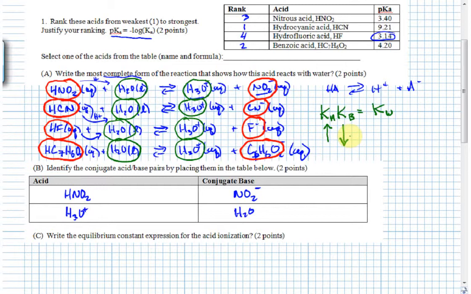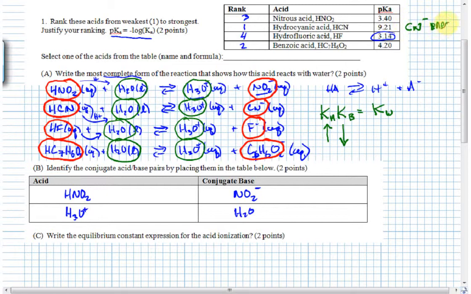So as we look at these, since hydrofluoric acid is the strongest of the weak acids, its conjugate base, F minus, is going to be the weakest of the bases. Okay? So, hope that makes sense. On the other hand, hydrocyanic acid is the weakest acid. Its conjugate, CN minus, will be the strongest base. Okay? So, here are the conjugate bases. We'll deal with those in the next problem, but important to understand that relationship.